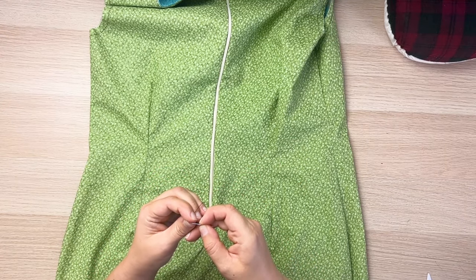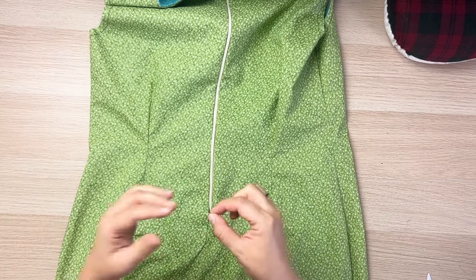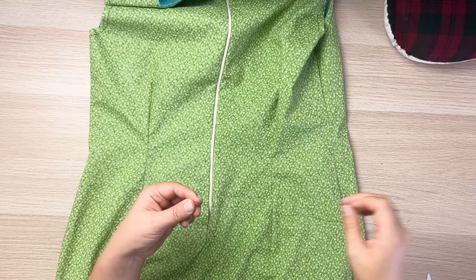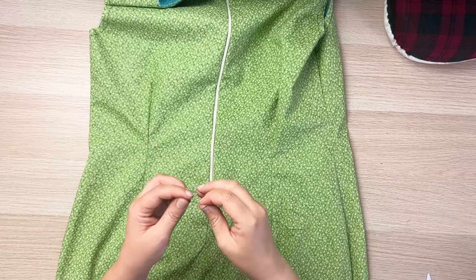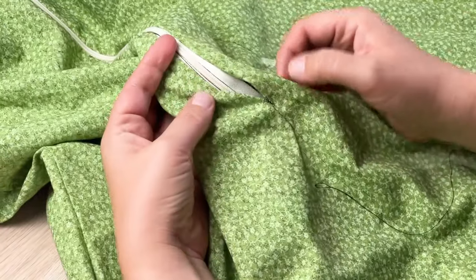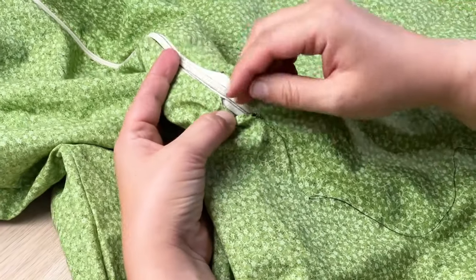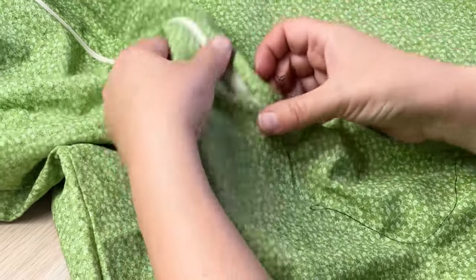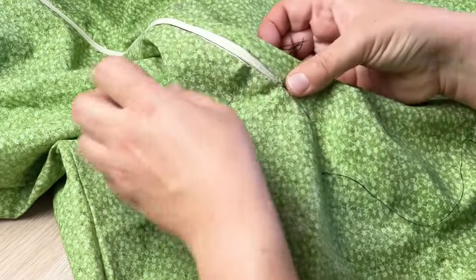If you don't know how to hand sew, then check out the standalone tutorial that we have on hand sewing. And I'm going to use a slip stitch to do this. Okay, so here is the gap in the lining and here is the zipper. And so what we want to do is basically sew the remaining liner to the zipper.